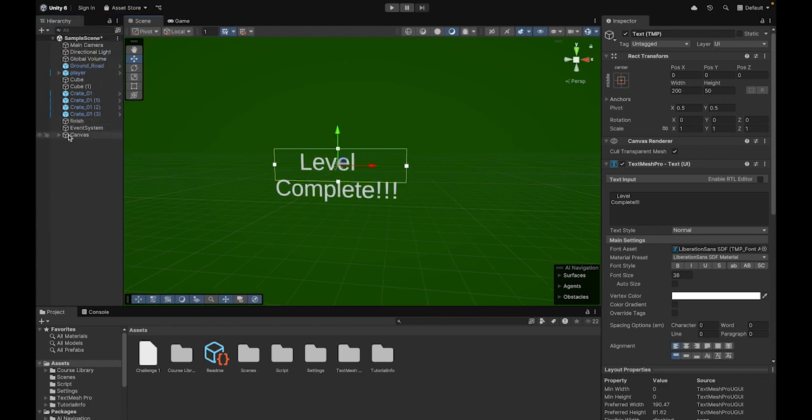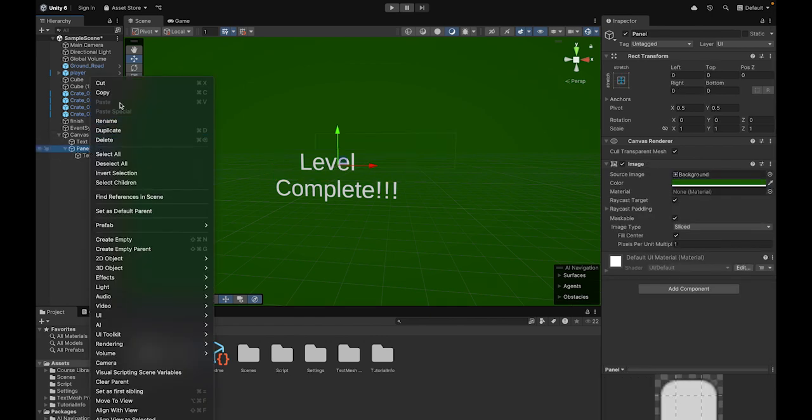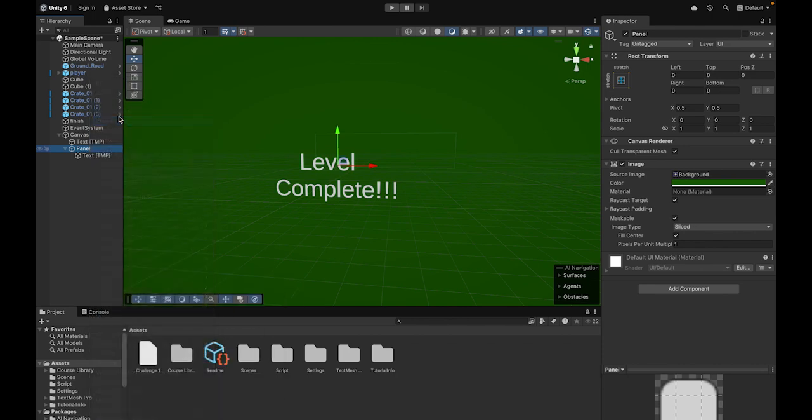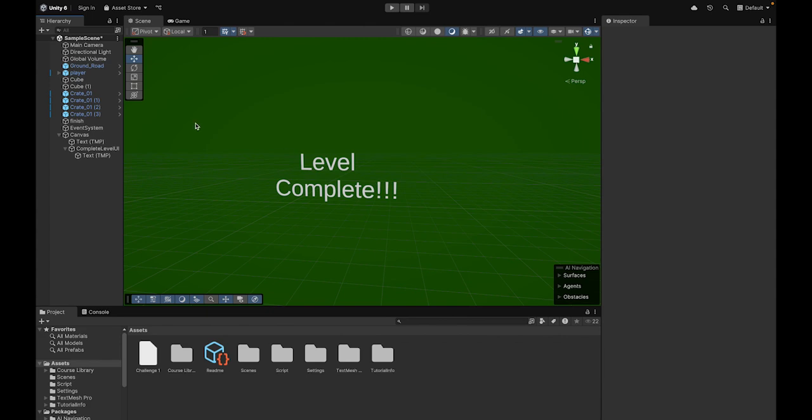Then we can see that we've created the text under the panel. Let me rename this panel so that we don't have confusion. We have complete level UI.